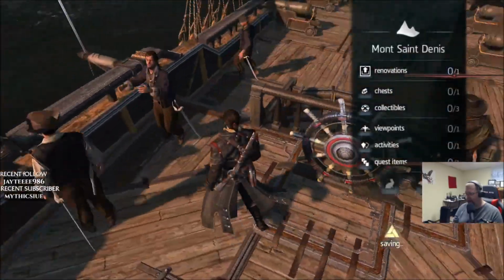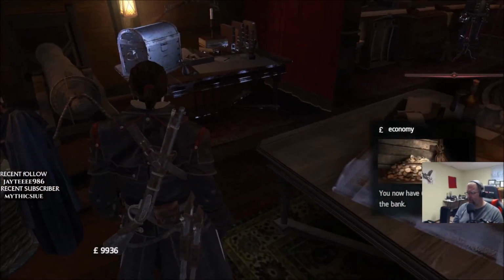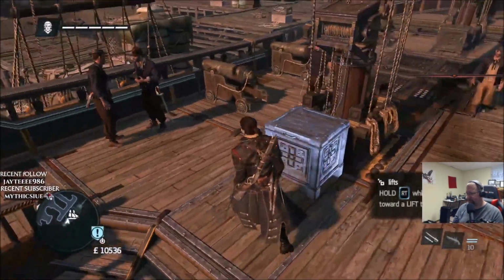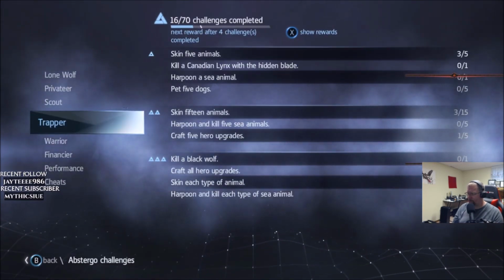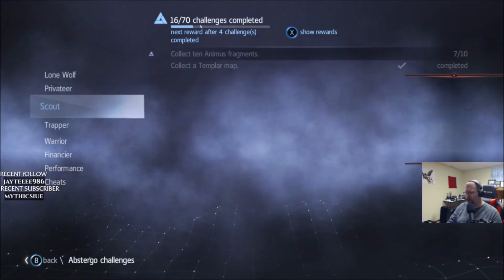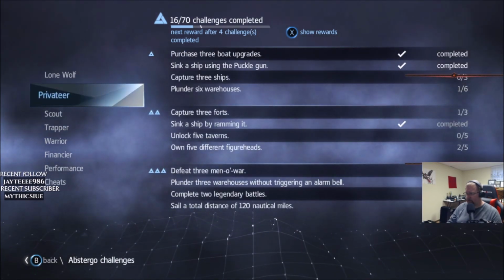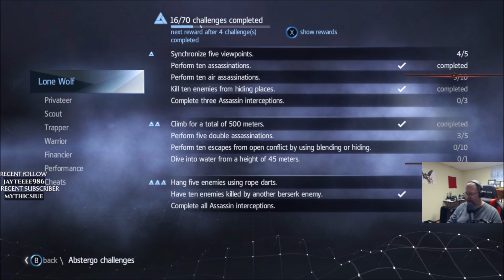We have 600 money in our banks now, so we might as well go grab that. Looks like we can get rabbits and beaver here. Do I need to do anything special Abstergo challenge-wise for trapping? Doesn't look like it. Just skin one of each type. Like, no, not kill them with this. Those are all things we'll just get.